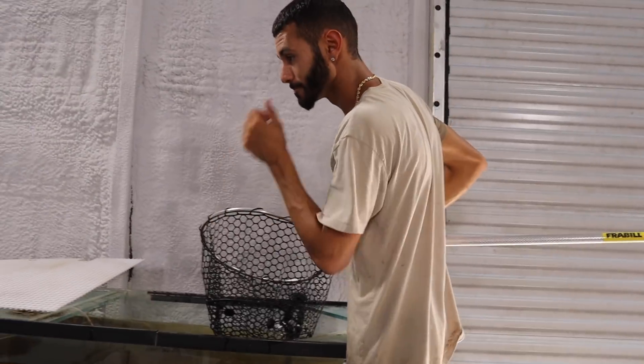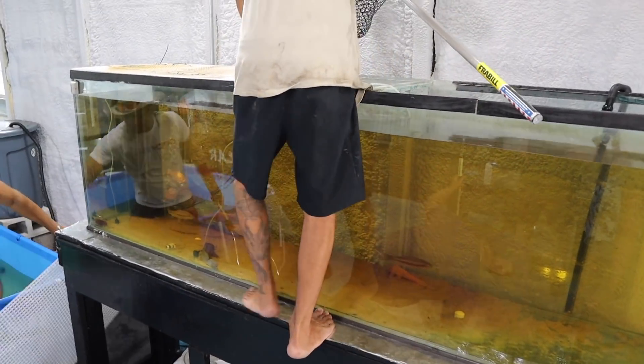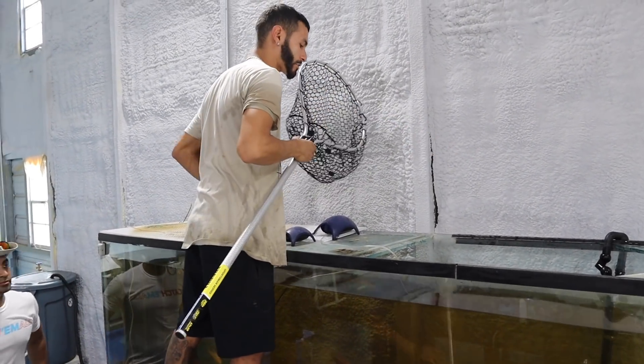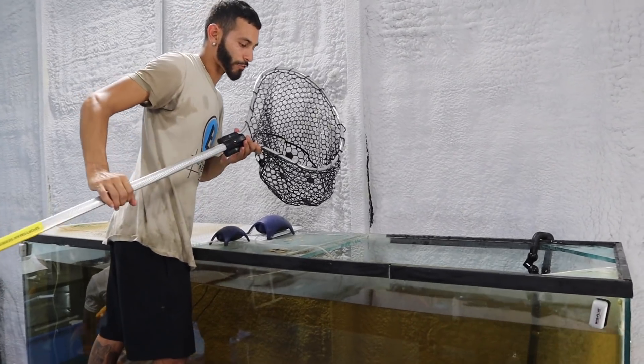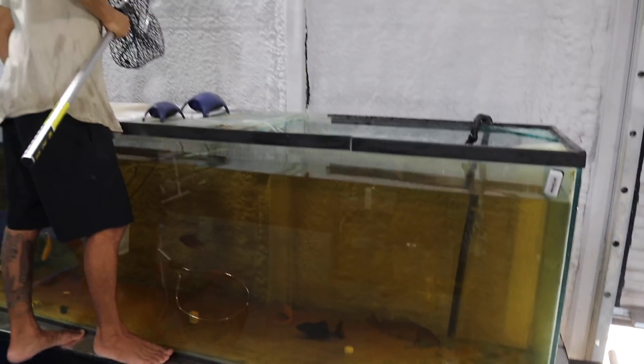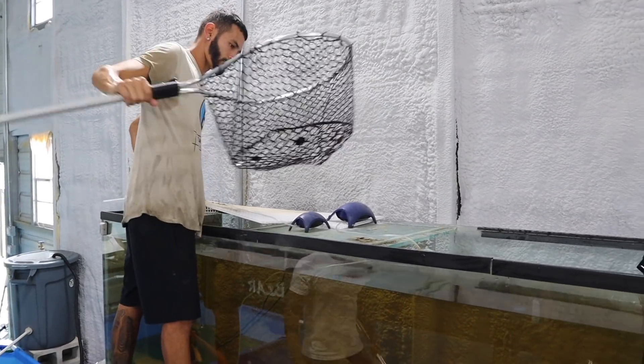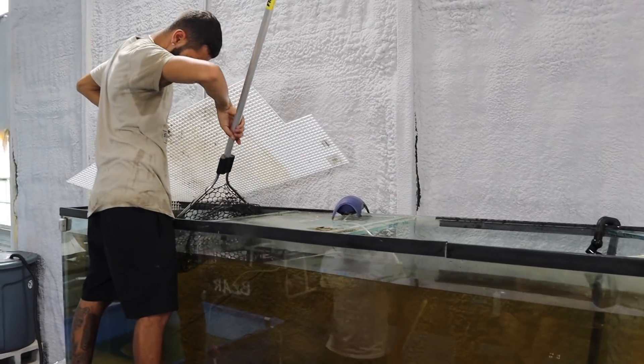Everyone's in that corner, aren't they? We need backup over here because the fish are gonna jump when they get to this corner. I'm moving here — I'll scare them. We got a bunch of fish over here. I'll scare them this way. Flag tail — we're going for it. Let's go, baby!